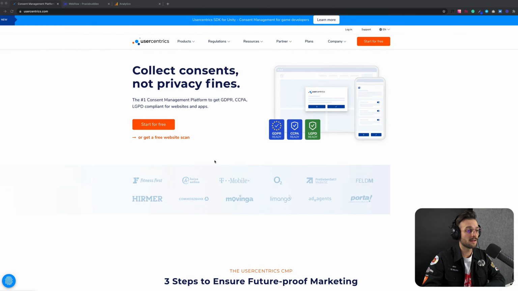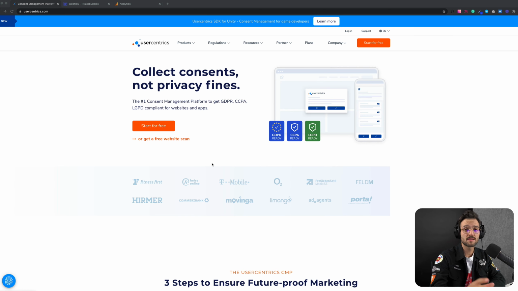And for everybody who has no idea what consent management is: right now, especially in Germany and the EU, you have to manage the consent of users. So if somebody is coming to your site and you want to track their data, you have to ask for the permission to do that. So it's very important, especially in Europe. I'm not 100% sure about the law in the United States, but it's very, very important to get the permission from the user that you are allowed to collect their data.